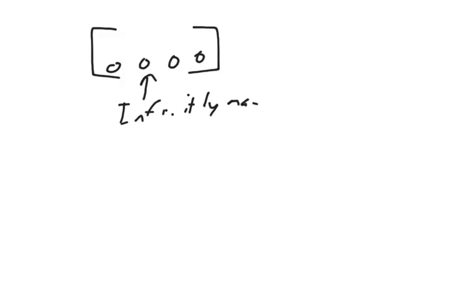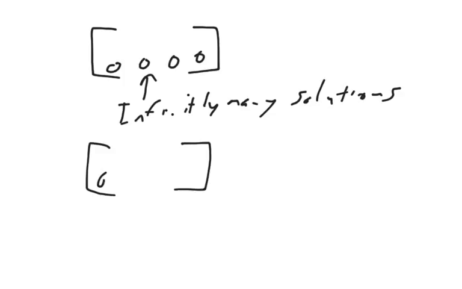If ever you get a bottom row of 0 0 0 0, this means that we will have infinitely many solutions, just like before. If we get an answer of 0 0 0 1, that means that there are no solutions that will work for the particular graph, and that's just on the bottom row.